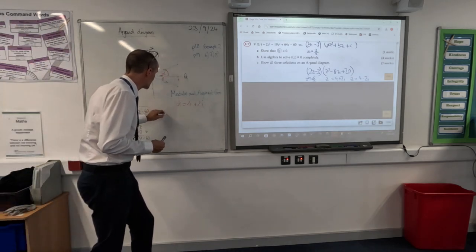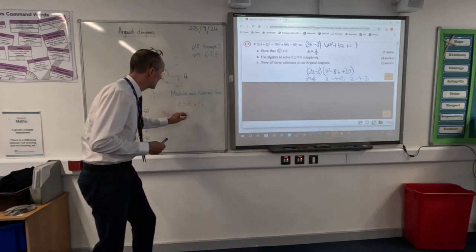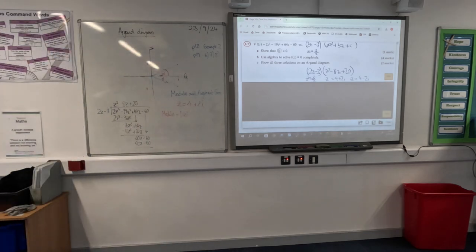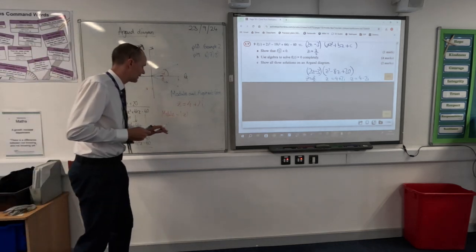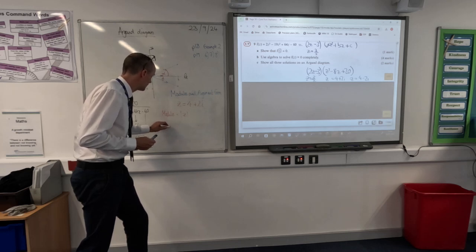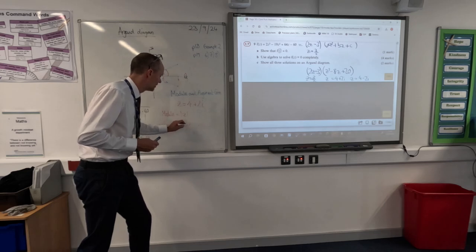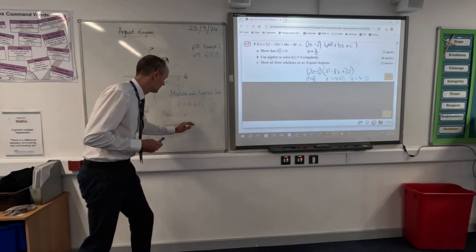We refer to that as the modulus, and the notation we use is that notation there, which we did come across before in a different context. It also means the positive version of it, but in this case it also means the length. And then the argument is the angle, and we just call that arg z, or whatever the complex number is.